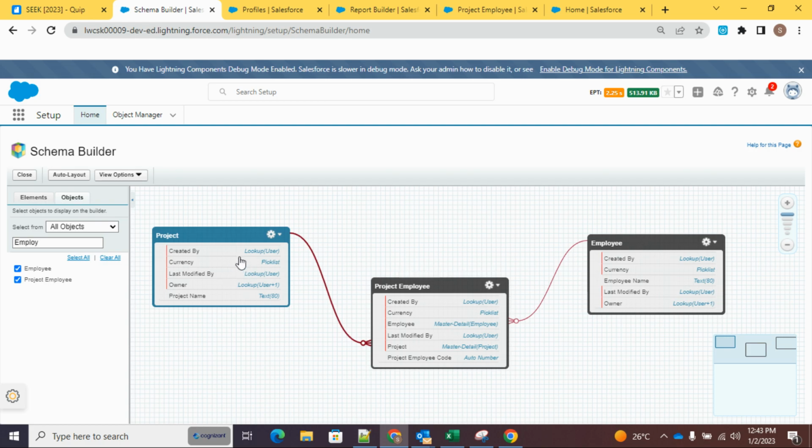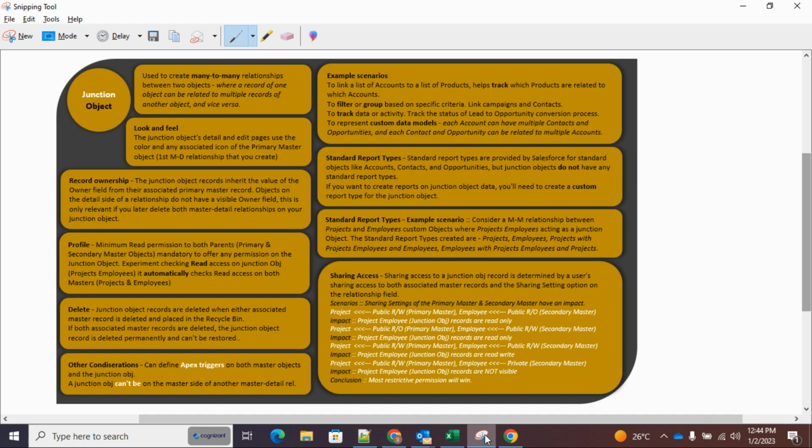So this is created first, and this means that Project is your primary master, and Employee becomes your secondary master. So there is some significance when it comes to primary master versus the secondary master. Let's run through that as well.